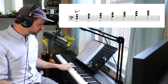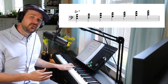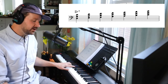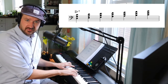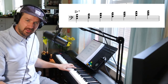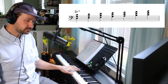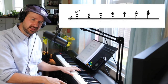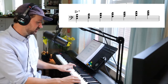Because an easy way to get through these is you can just move them diatonically. Diatonically means within the scale, right? So if we're in our D Dorian scale, all the white keys starting on D, from D to D, and we move this up, all of these work as well. Some people call this planing, I've heard. One rule I'm going to put in effect for today is I don't want to go above middle C with my pinky. So we're going to stop there no matter what. But luckily in D, this covers all the options.